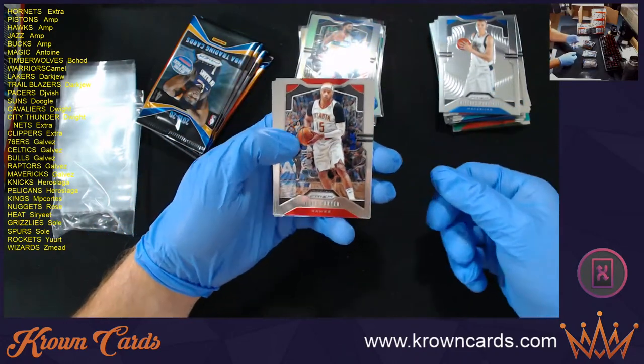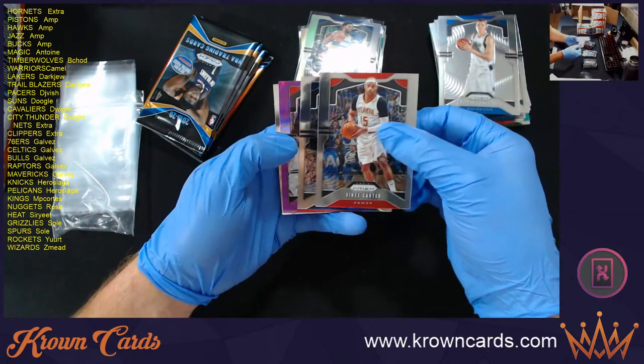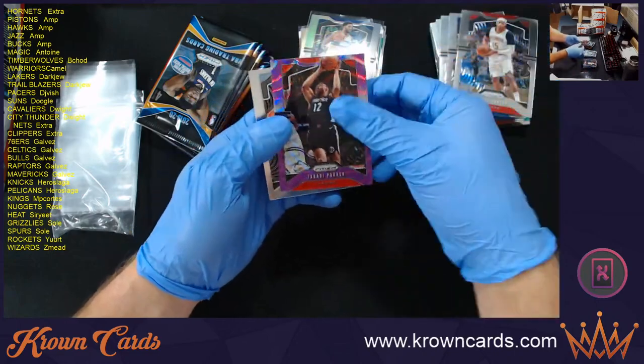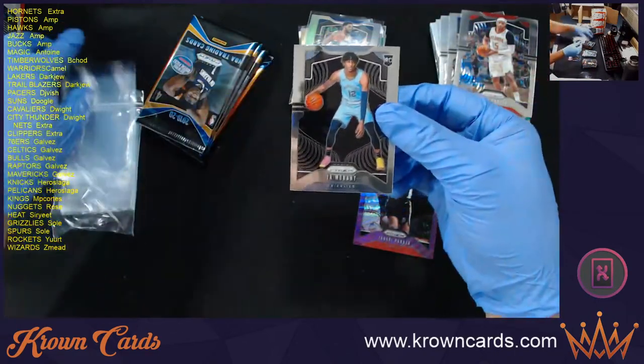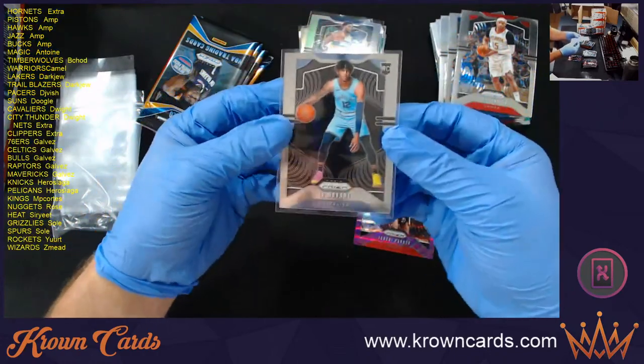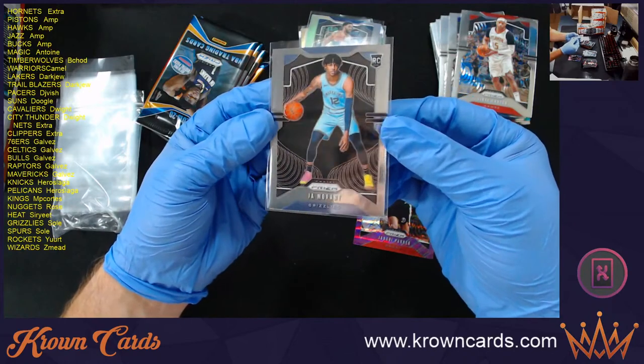Let's see if we can get a runner. There's a silver in this or a parallel. Usually when there's a Jabari Parker. And another is Ja Morant. Man, that spot's paying off pretty nicely for you right now, Sol. Both those look perfectly centered, too.